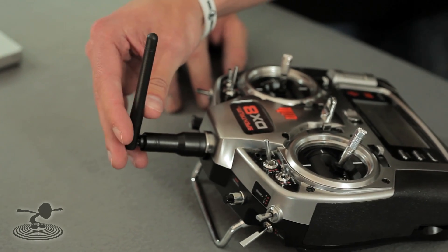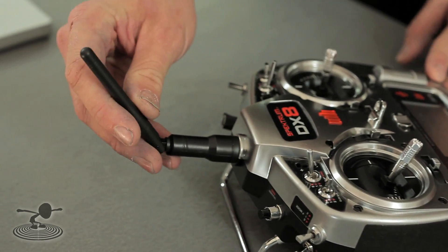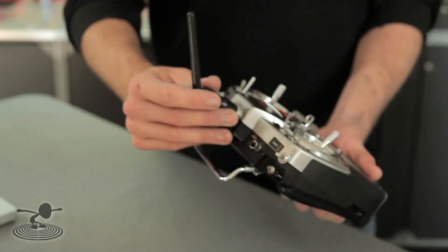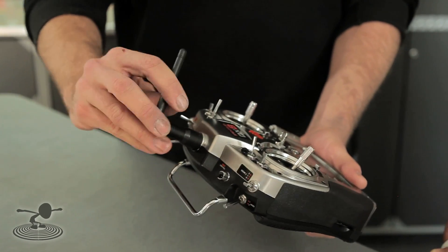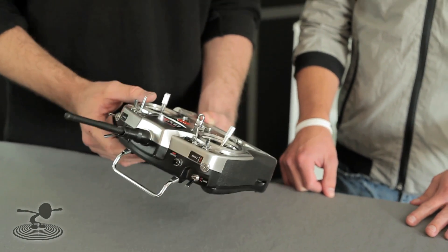I noticed that this antenna here looks broken, which is unfortunate. Actually, this is not broken — I picked this up from my friends at Aerotech Hobbies in North Canton. This is actually how they come. By turning this vertical when you're holding the transmitter, this movable antenna enables you to get the best transmission possible for your airplane to communicate with it. With 2.4 GHz, and for that matter 72 megahertz, you never want to point your antenna directly at your airplane. The dead zone goes from the tip out towards your airplane, so if you notice any glitch, make sure your antenna is pointed away.